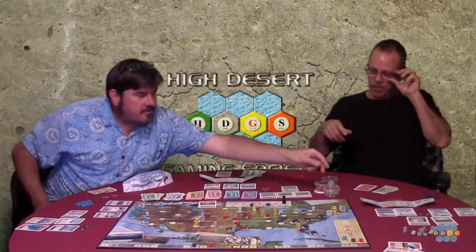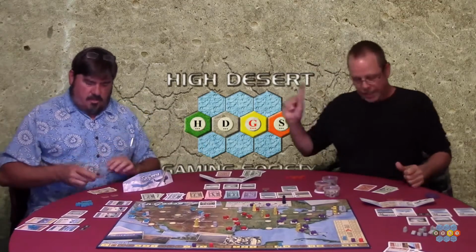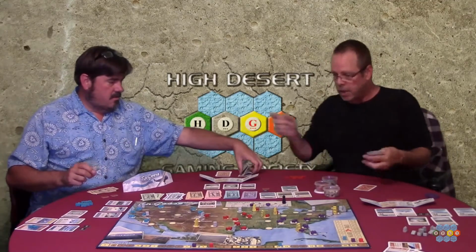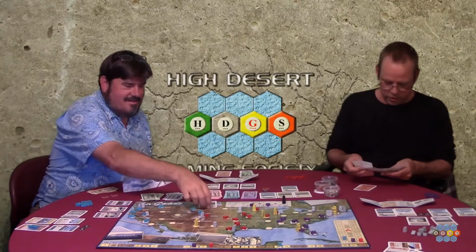Fantastic. Okay. So Terry wins the strike. Me and the ghost player lose the strike. So I'll collect 10. And it cost the ghost and I each 20. Nice.